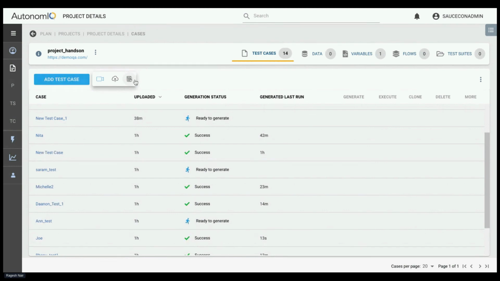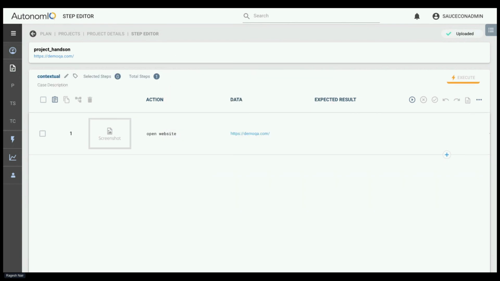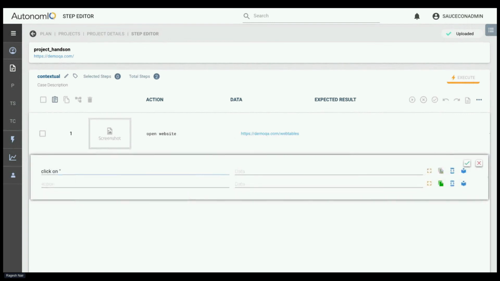Okay, let me add a test case, and I can say here contextual. Great. And I would directly navigate to this particular page so that we don't have to go through multiple steps. Let me say here, go to this page. Instead of this, I can directly give this URL. Then click on, I need to click on the edit button next to Kira. So how do I validate that? Let me see.